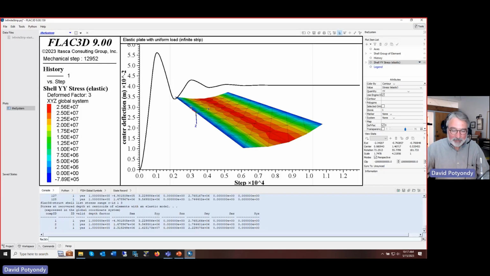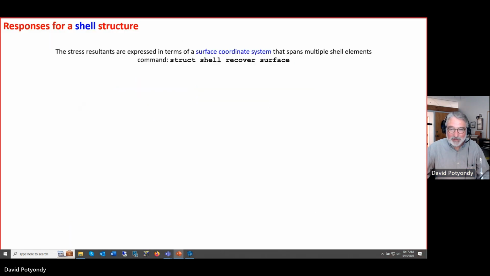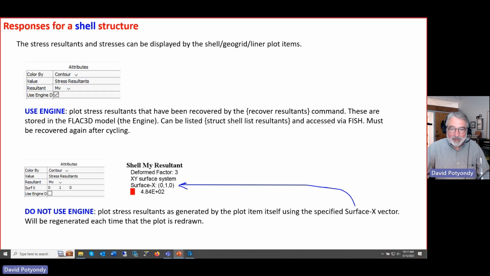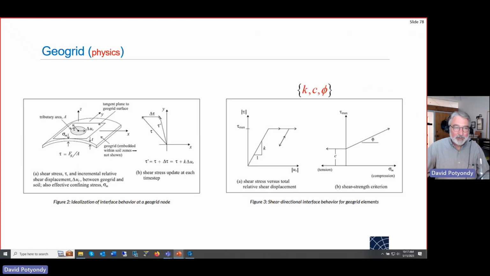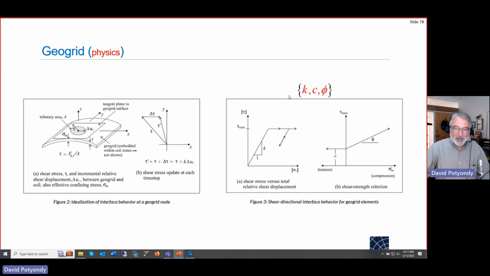We're just about done. We're just going to do one more thing we're going to talk about. Sorry about this. Here we go. Oh, wait. Still got to talk about these other 2 things. The geogrids. Okay. So it's a membrane. It has no bending resistance. And here's the idea, right? You're pulling on it and it has these shearing forces that develop along it, and it's got a confinement acting on it. And so here are its properties.